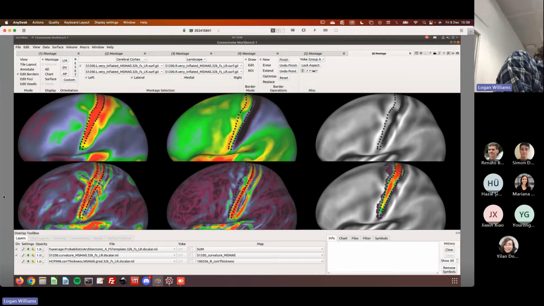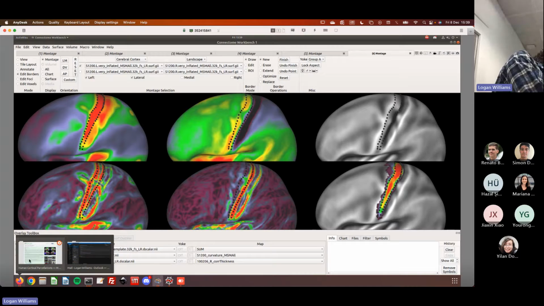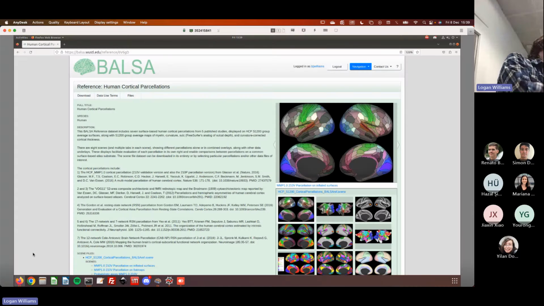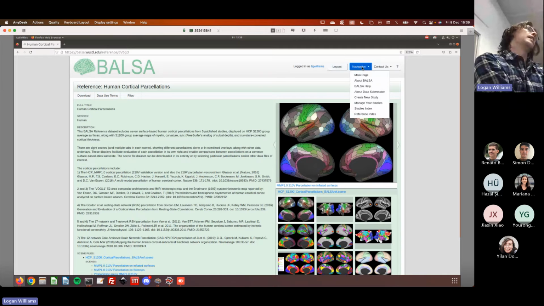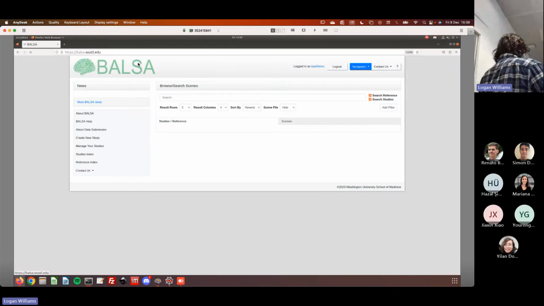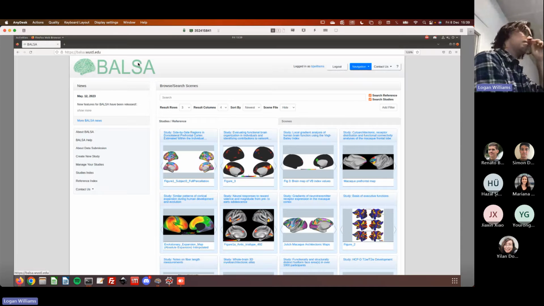Where are we? So this is the page that I was looking at before. This is where you could get the group average HCP parcellation if you wanted. I've logged in. It's really easy to make an account. It doesn't need to be verified or anything. The one thing to say is it has to be group average data. You can't go around sharing individual subjects. Exactly. So it's all public and open.